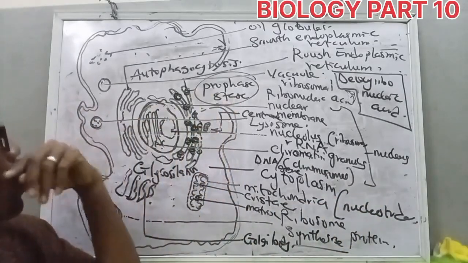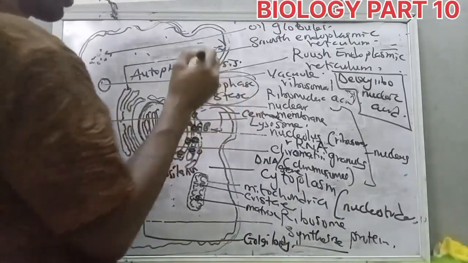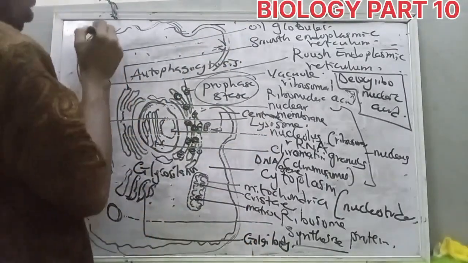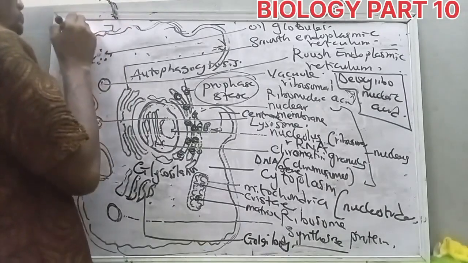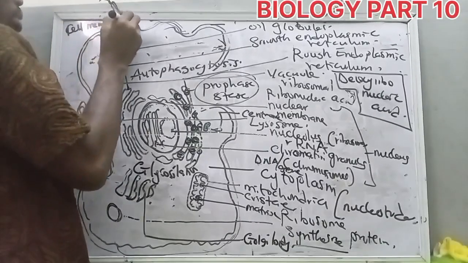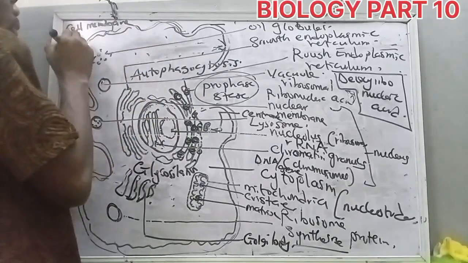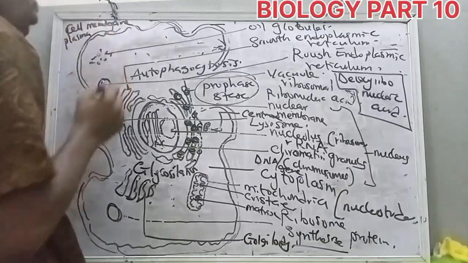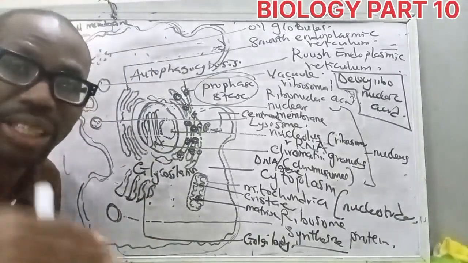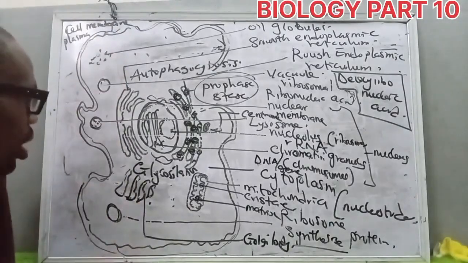And then we also went on, let me show you, the outer layer is called what? The plasma membrane. Okay, so let me just put it here. This side is called the cell membrane. That's the outer layer of this. You see, explaining it will help you remember. Cell membrane, or we call it plasma membrane. I have already explained what all these things are in the previous video. So this is cell membrane or plasma membrane, as the case may be.